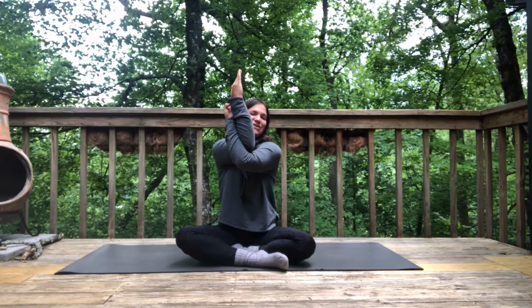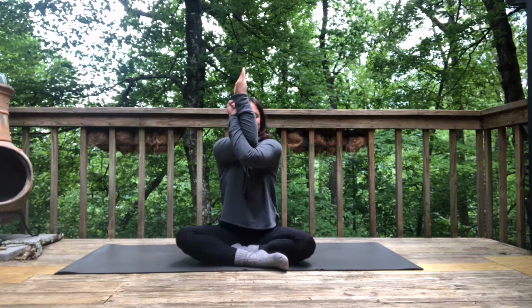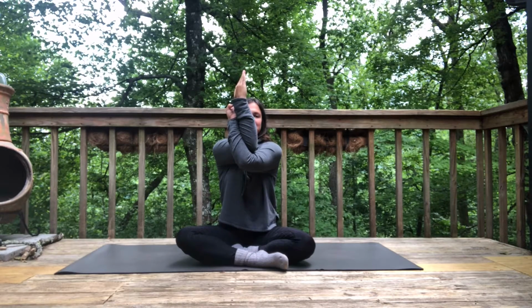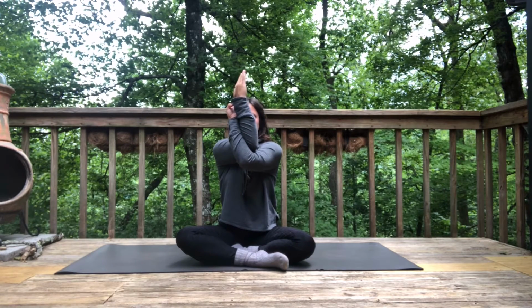This is our eagle arms. Let's just kind of take a note of which side we have. So which arm is on top? Just take a note. And then release, because we don't want to do the same side twice, right? Just roll out those shoulders, let it feel good. And we're going to do the other side.